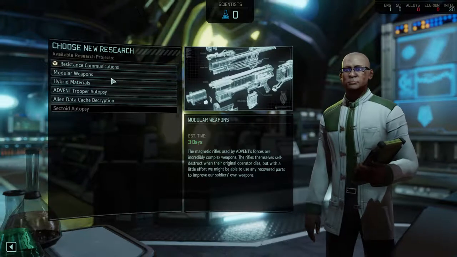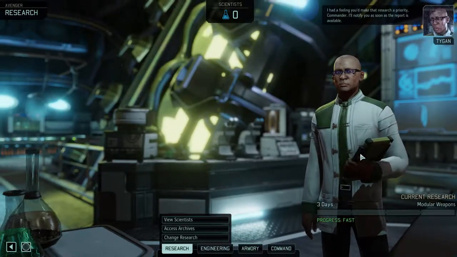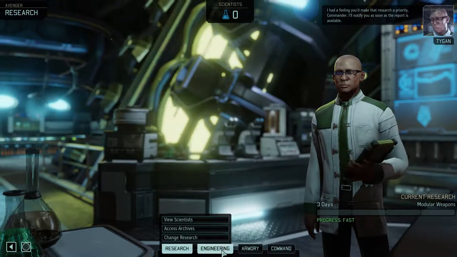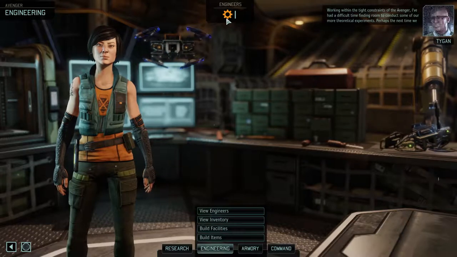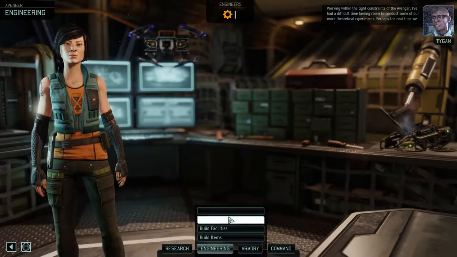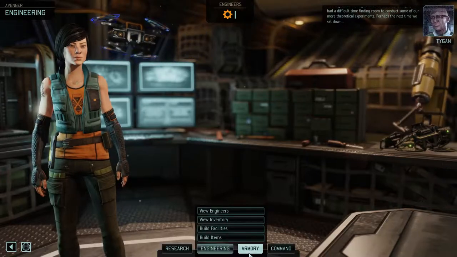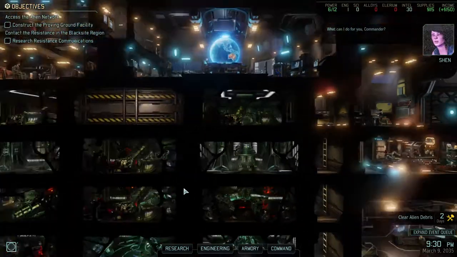Well, I want those weapons. I had assumed you'd make that research a priority, Commander. I'll notify you as soon as the report is available. Awesome. Working within the tight constraints of the Avenger, I've had a difficult time finding room to conduct some of our more theoretical experiments. Perhaps the next time we sit down. What can I do for you, Commander?